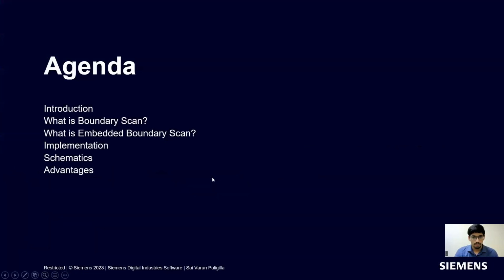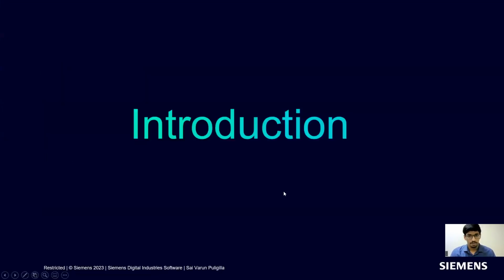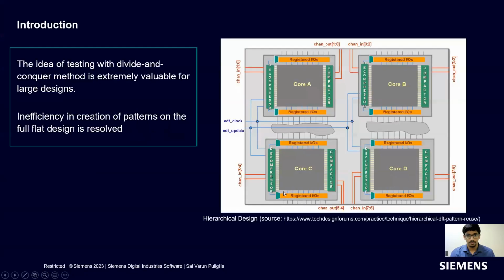In this video, I'm going to give some introduction on hierarchical designs, and then we'll move on to the description of boundary scan, embedded boundary scan. In addition to that, we'll also go through the implementation flow and observe the schematics to get a better understanding. Coming to the introduction part.